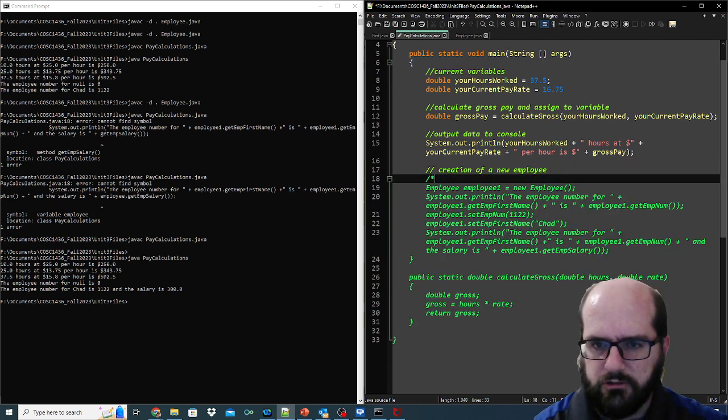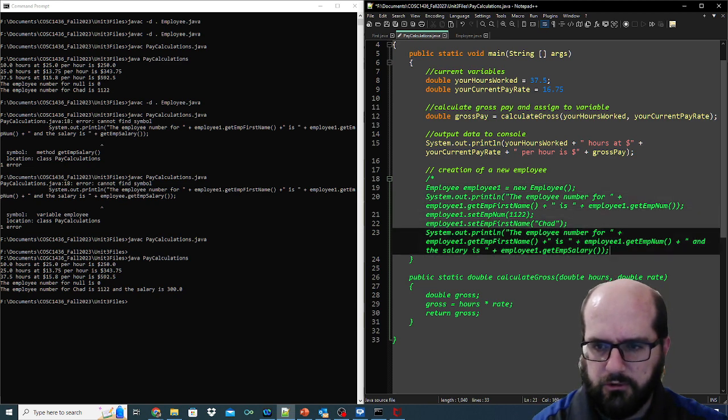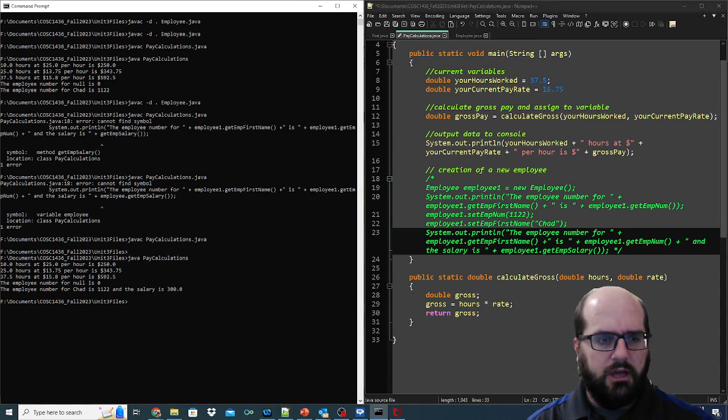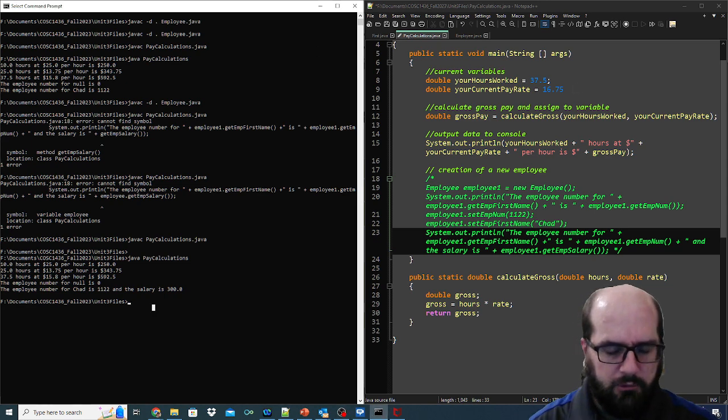We're going to use these later in our program, so they're not relevant for now. But this calculates out our gross pay and then prints that out on this particular statement here. This is one statement on 2 lines of code. I'm going to go ahead and compile the code over here, and we're going to see how this works.